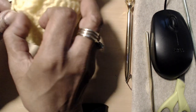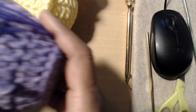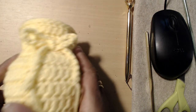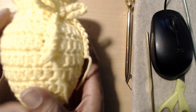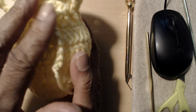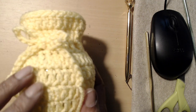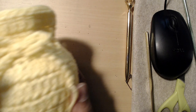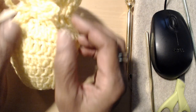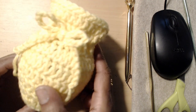Now, as I mentioned earlier, you're going to weave these in, and you could put some embellishment on it. On this one, I put little stars. So maybe I'll put stars on this. This yellow is so pretty. Oh my gosh, I love it. It's so cheerful, bright. So I might make a Happy Mother's Day little button to put on there, or maybe a little tag, a little die cut tag with a cute sentiment on it. But yeah, that's it.